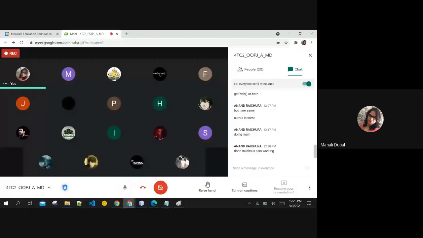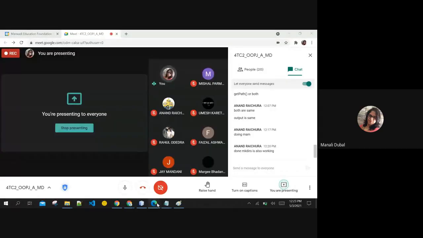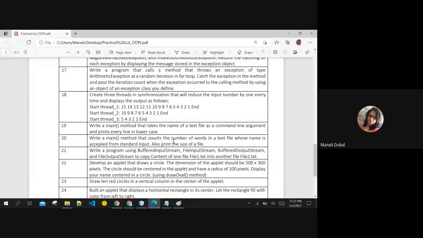Now, the next question is actually one of the questions of your lab manual itself. I am sharing my screen for the lab manual question. In your lab manual, the question is: write the main method that takes the name of the text file as the command line argument and prints every line in lowercase.